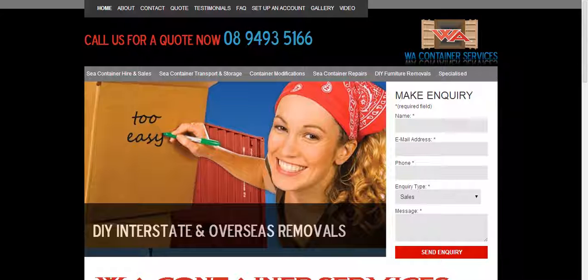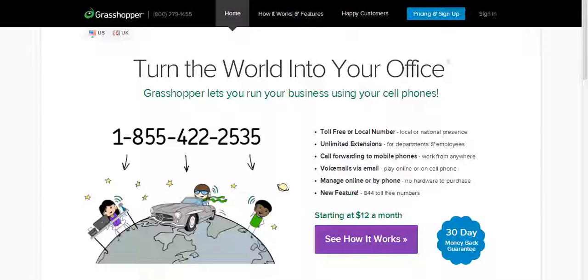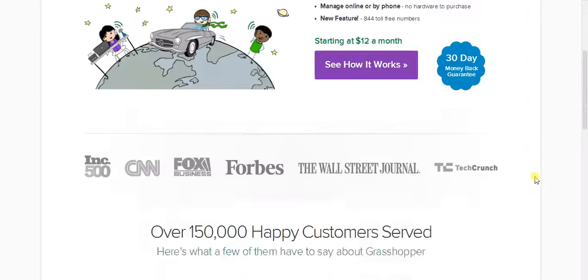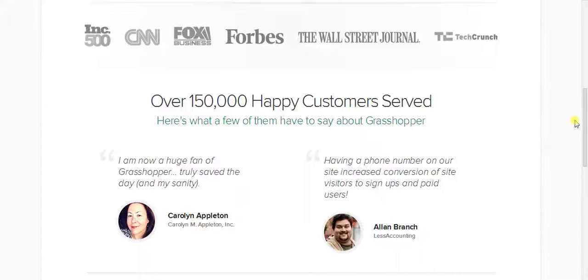So a website that does this fantastically is grasshopper.com. Now, Grasshopper offers call services to businesses, but what's fascinating about Grasshopper is that they have one of the best sales websites out there. Now, I'll go through the list of the endless stuff that these guys have done well on their site, but I'll show you the testimonials first. So the second thing you see when you scroll down on that page after the landing page is just a block of testimonials.